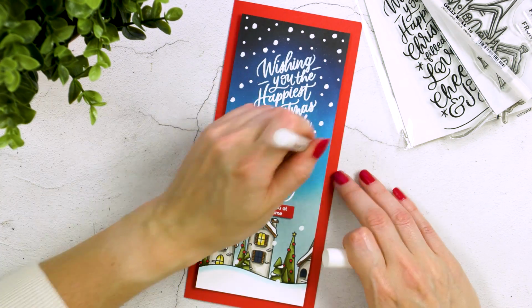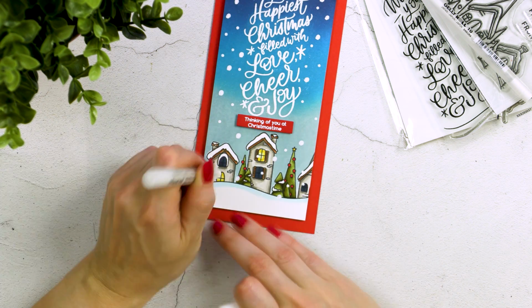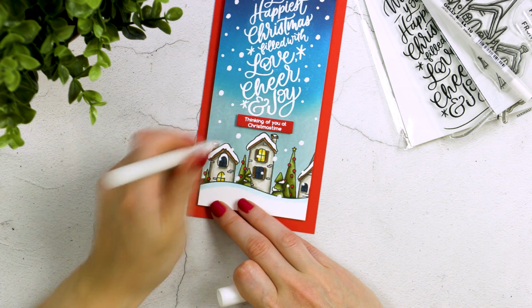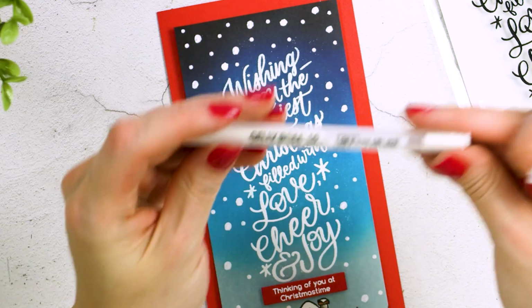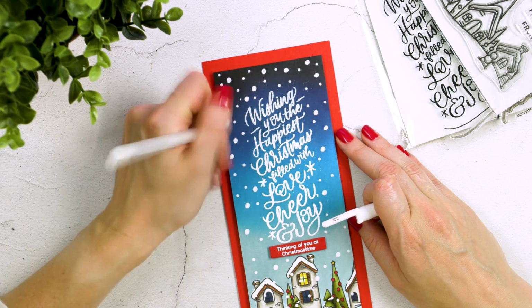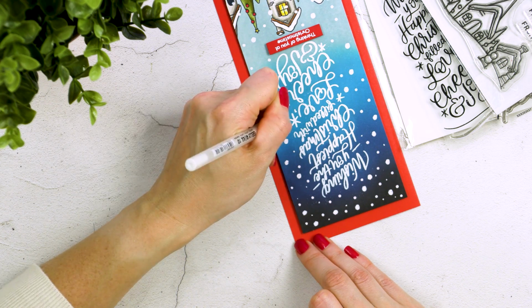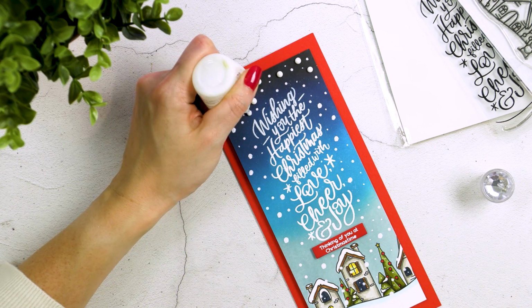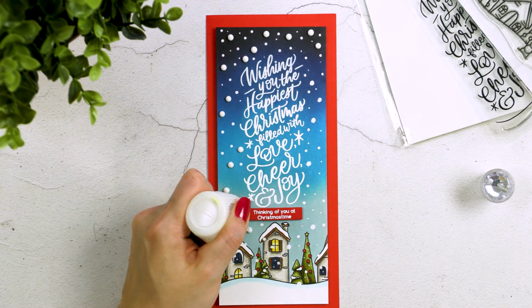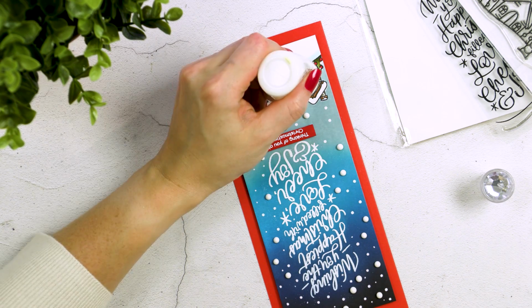More dots at the top of the card and fewer dots closer to the bottom of the panel, mimicking falling snow. I'm not adding any dots over the sentiment as I want that to stay legible, but I am adding dots over the village. This is key, I think, to a realistic snow look. If you want to take it one step further, you can add dimensional detail over the largest dots using Nuvo drops in white. Here, I'm adding large dots over the largest drops and also over some medium-sized dots on my background, and that really emphasizes the snow.